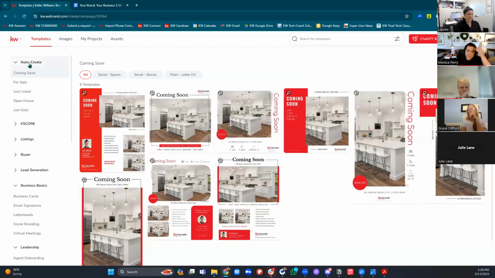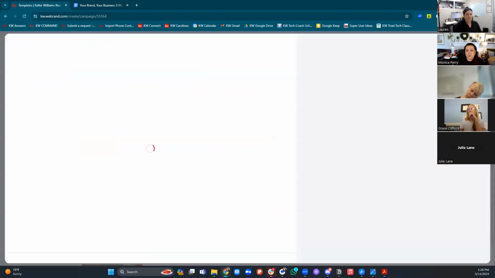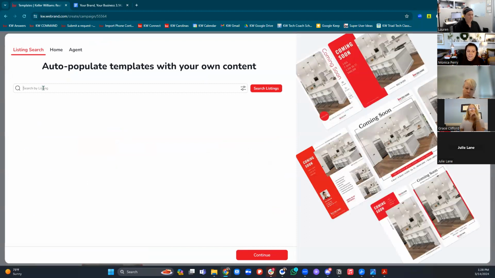Now, KW did give us this Auto Create feature like last year at Family Reunion. I've got to be quite honest, I'm not a huge fan because I just went through showing you guys how to set up your brand assets. And when you use Auto Create, it lets you put your listing in. You can search for your listing, and it creates a couple of different things for you, but none of them are in my brand colors. I don't have an option to choose what color I want all the stuff to be. Number two, I have to upload my logo to every single one. So for me personally, Auto Create is not my friend. I just don't like it.